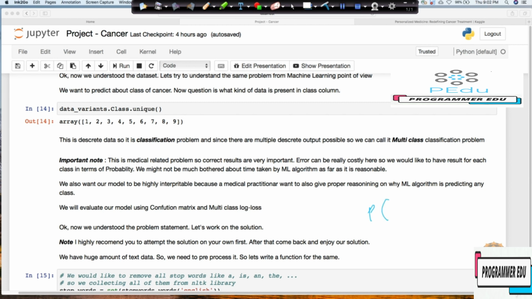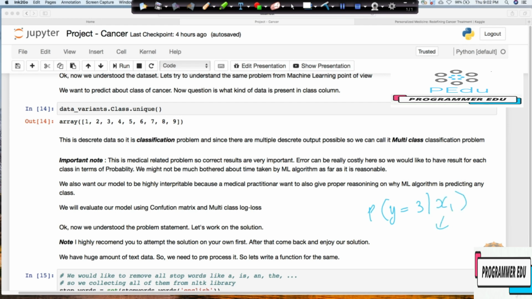Let's say we tell the patient that most likely you are going to have this sort of cancer in, let's say, category 3, and if I'm saying that with, let's say, 99% probability, I can more confidently say that you have type 1 or type 2 or type 3. So we can tell it as the probability that you are falling into class 3, given that x1 is your input.